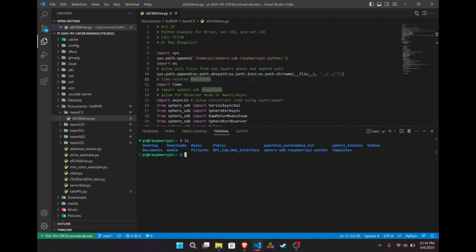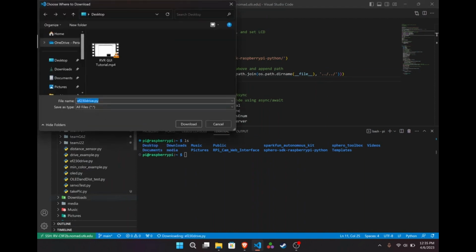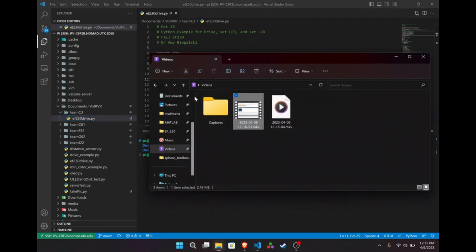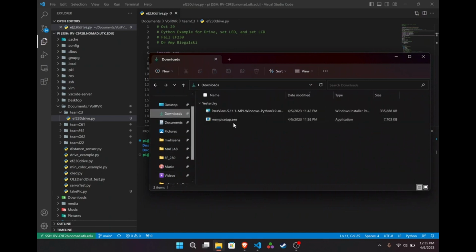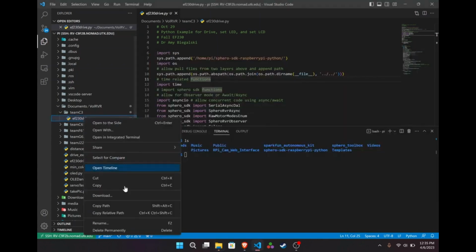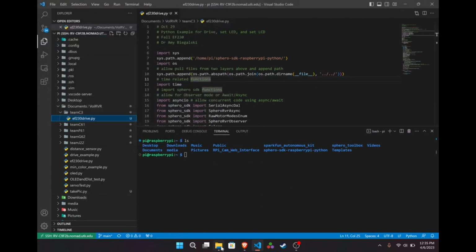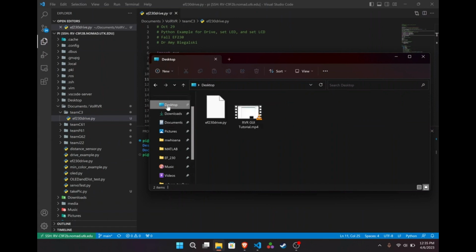But a much easier way, and this is kind of why I suggested VS Code, is that you can just right click and hit download, and it will do it for you. And then it'll be on your computer. So you could go and find it. Where did I actually save it? Downloads? Nope. Let me do it one more time just to see where it went. Desktop. All right, so desktop. And you should see your Python file now.